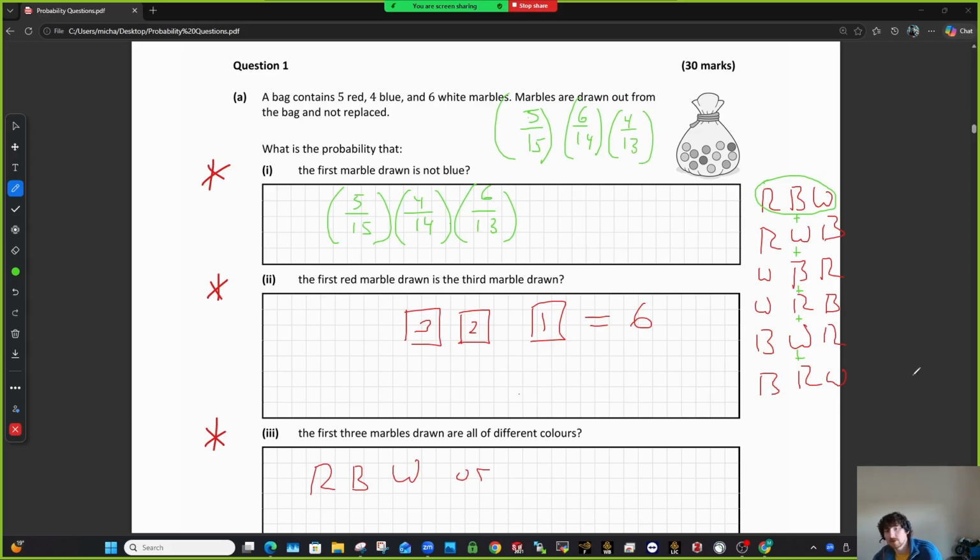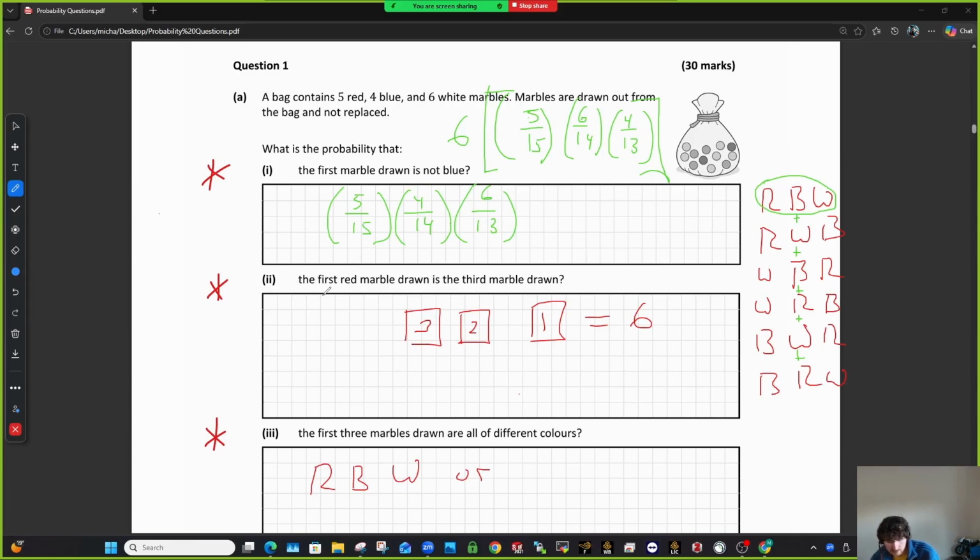Now, what you'll notice if I went and done all these out by hand is that the bottom is always the same. It's always 15, 14, 13. And the top is always just these three numbers, like 5, 4, and 6, just reordered, okay? So hopefully you can see, you're just adding together the exact same number every time, if that makes sense. If I multiply this out, I get the same number as this up here. So all you have to do here is really work out one of the scenarios and then multiply it by 6. Okay, hopefully that makes sense to people.